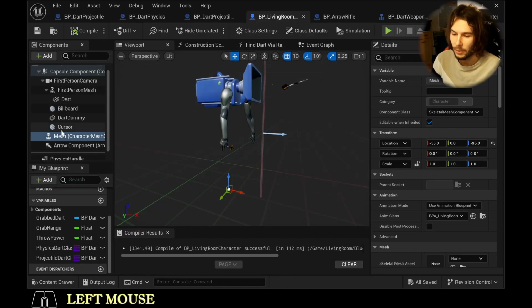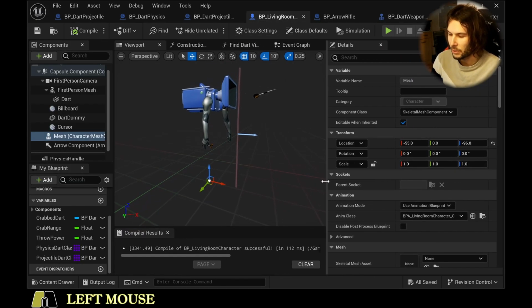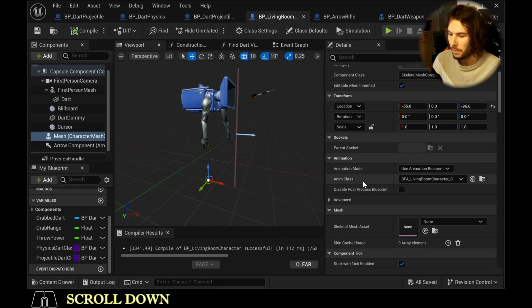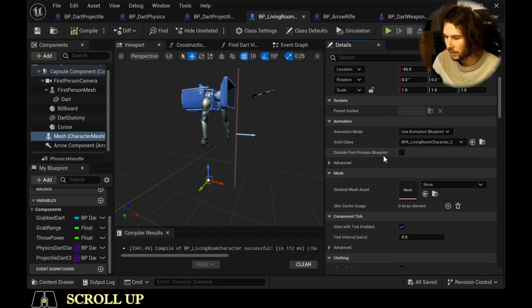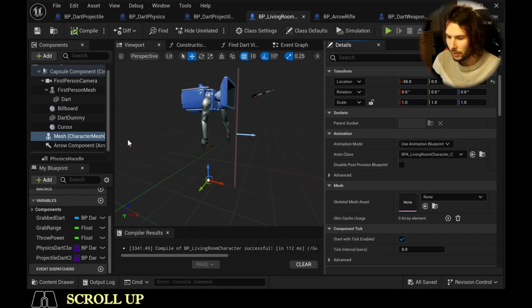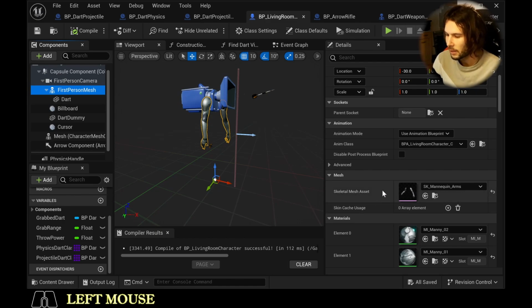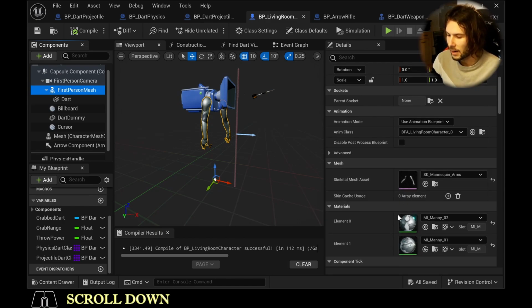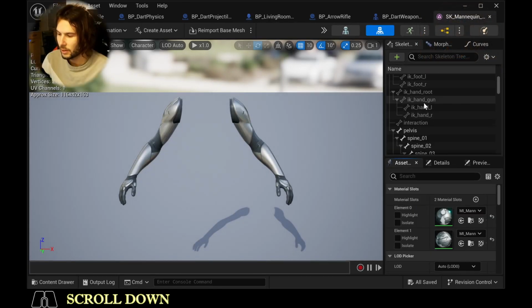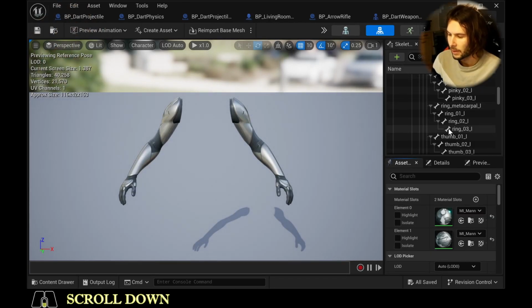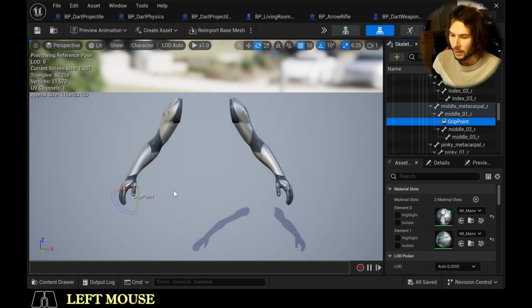But inside our living room character and our mesh here, we have so-called mesh parent sockets. And let me see where this is located. When we go onto our skeletal mesh here, which currently is not, oh, right here, the first person mesh, my bad. Here we have it. And inside this skeletal mesh, we have our bones. And as you can see, we have quite a lot of stuff in here. But we also have something that's called a grip point. And this grip point is located here, as you can see.